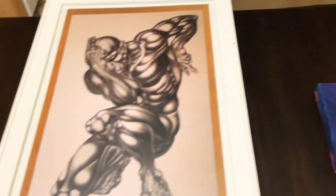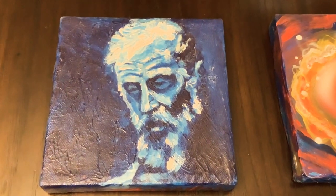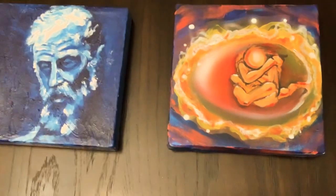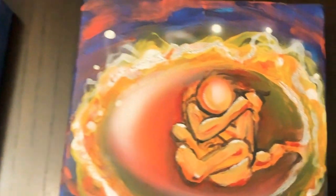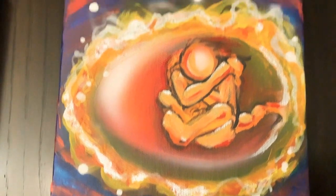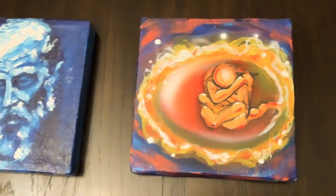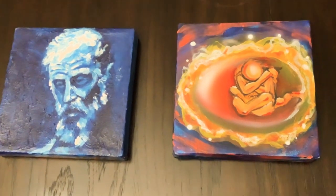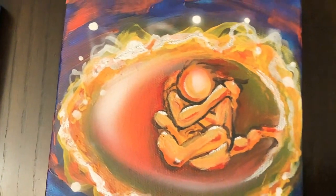Over here to the right are really old pieces. That was one of my first acrylic portraits, done as a young man. Next to it is another one — it's kind of like the birth, the embryo and the egg with electricity, like the energy. When he's born, he's coming out of the universe, per se. It's a really nice piece — I was very young, a teenager, when I did these, but I've had them for a long time.